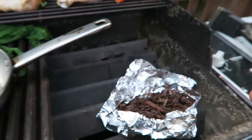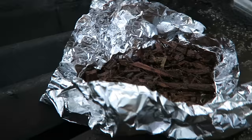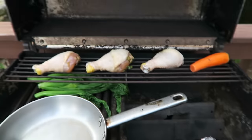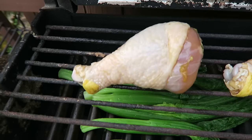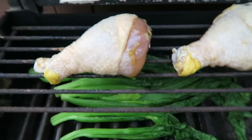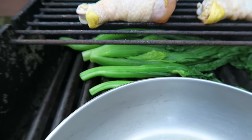So anyhow, I've been soaking them for hours, and now I just put them on the grate, and you'll start to see a little bit of smoke coming out. As it heats up, it's gonna smoke everything in here when I close it. But I don't wanna cook these directly because they'll overcook. So I have the heat off in the back. The heat's only on the front. I've got the chicken that's been marinated. I'm gonna smoke a carrot because I like to smoke.